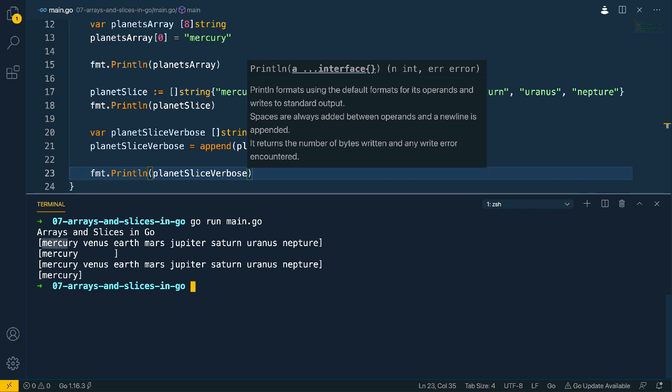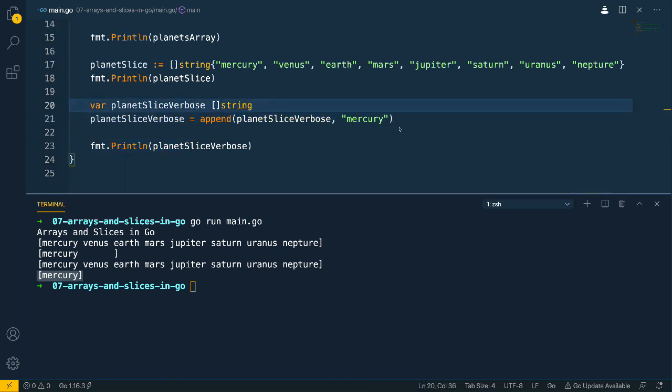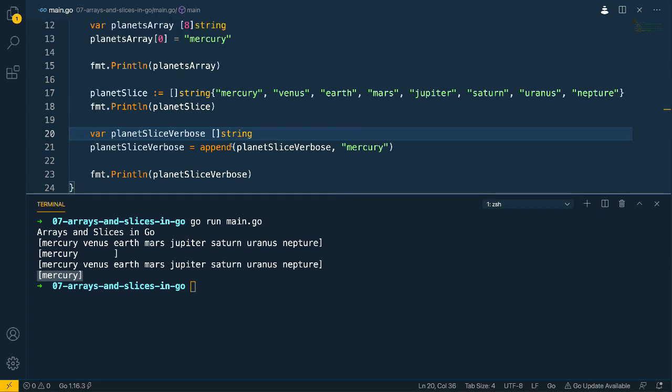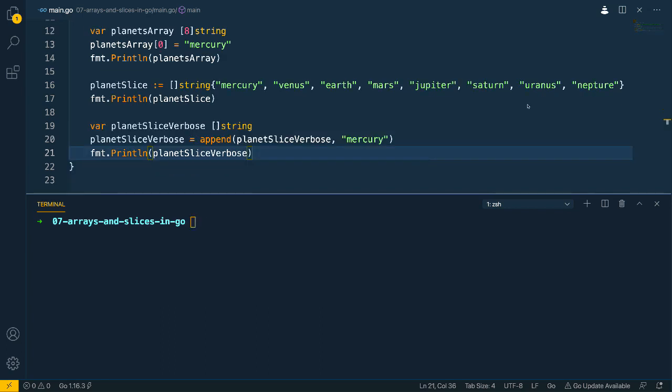And as you can see, it's printed out the array, the second array, the first slice, and then the second verbose slice that we've just created here. Now, one of the key advantages of using a slice over an array is that under the covers it will perform the automatic resizing of the array structure that it will be using. So the append function has a lot of built-in functionality and handles all of the resizing logic for us. Cool, so that's all we're going to be covering within this video. In the next video, we're going to look at how we can take this a step forward and start to iterate over all of the elements within slices and arrays using for loops.